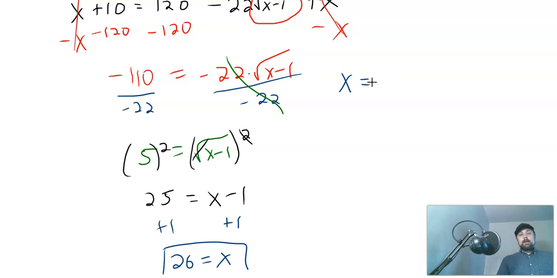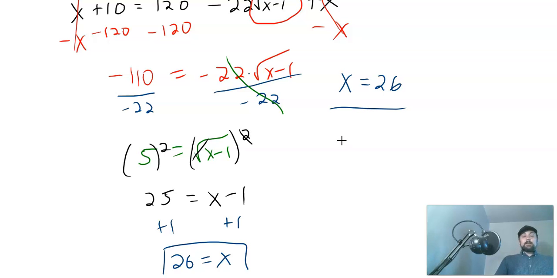Now, if you're working on Math Excel on the online homework system, you can kind of cheat and let the homework system check for you, right? So I could just plug 26 into the box, and let it tell me if it's right or wrong. But then if it's wrong, you don't know if it's wrong because it doesn't work in the original equation, and so therefore there's no solution, or if you just made a mistake and got the wrong number when it should have been something else. So you'd have to go back and still double check your work anyways. So you're better off just checking your answer, right?